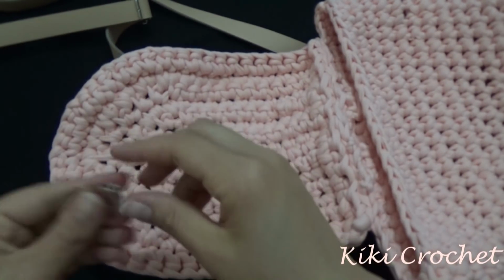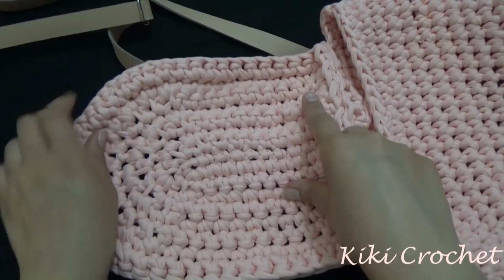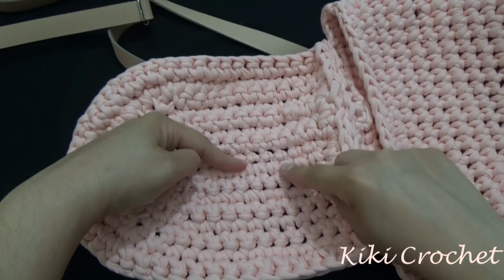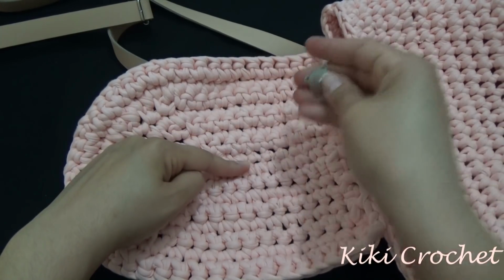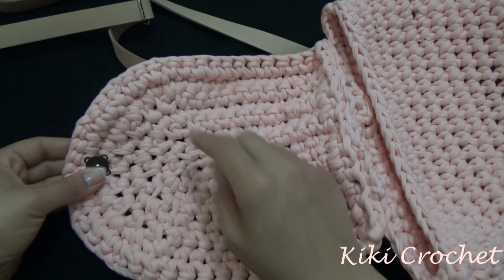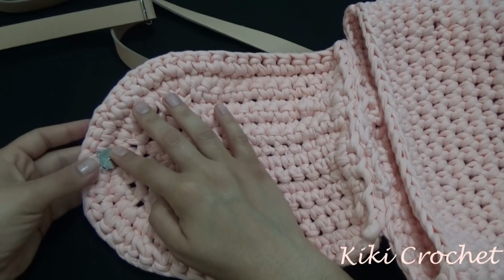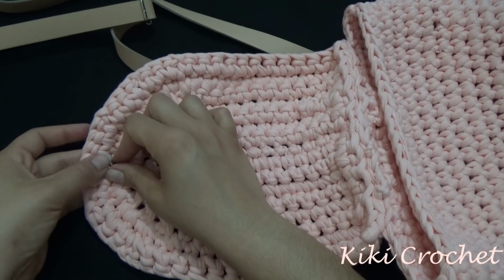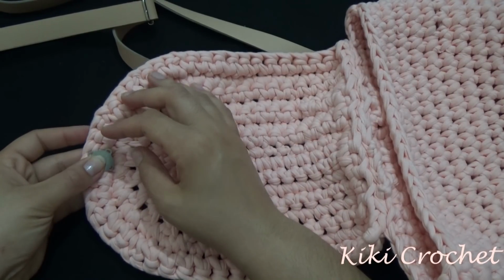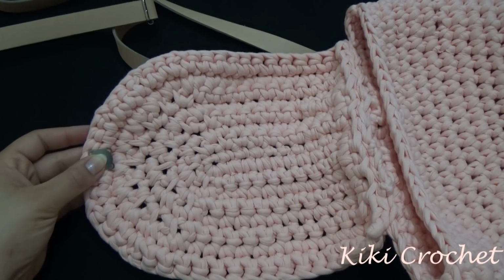And what we want to do is, again, we're going to use as a center right here the center of our lid. This is our beginning chain. On the left I have my rows, and on the right I have my other 8 rows. Okay, so go up. You can use a ruler or anything that you want to make sure that you're going to attach in the correct spot. Okay, and attach your button starting from the second row. Okay, you don't want to attach up here because the button is going to be showing under the lid, it is going to look ugly, okay?